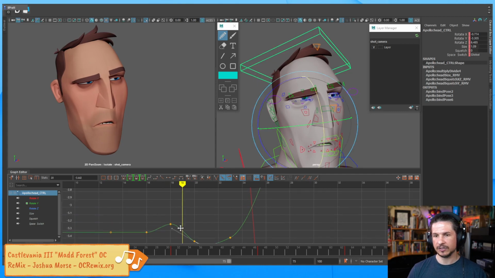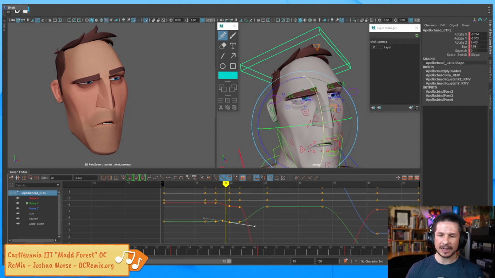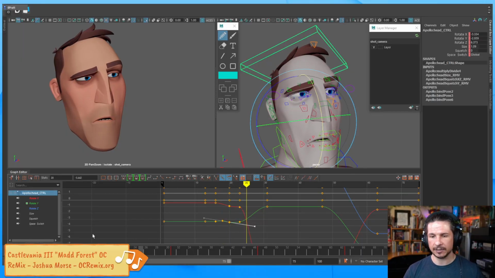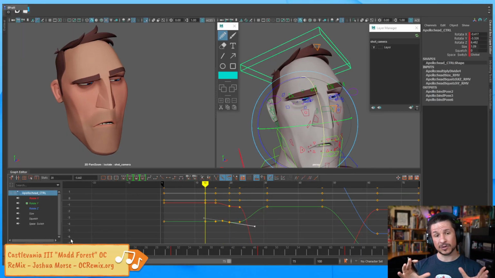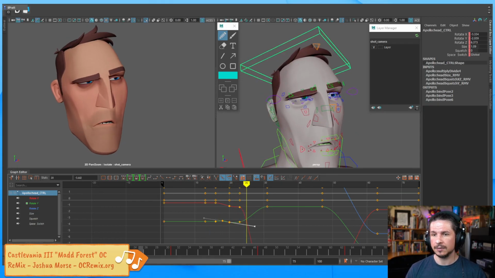And I think I could even tone it down a little bit, but I'd rather have it be a little too much right now, and I can always scale it down later. It's much easier to know if something's working when the motions are a little bit bigger. There we go. So we've got our first motion here.